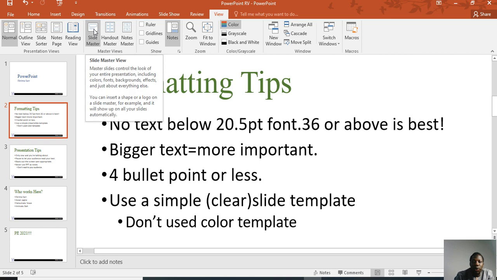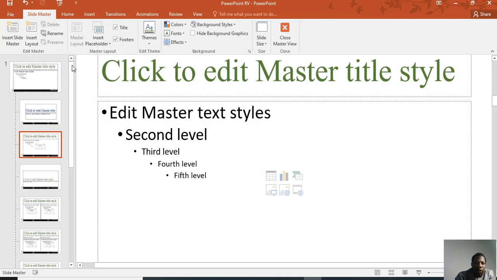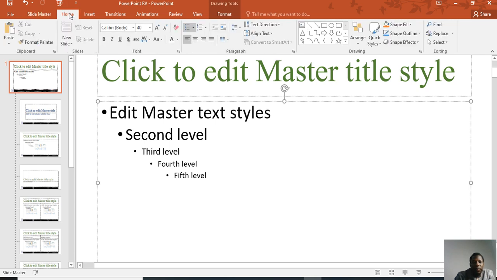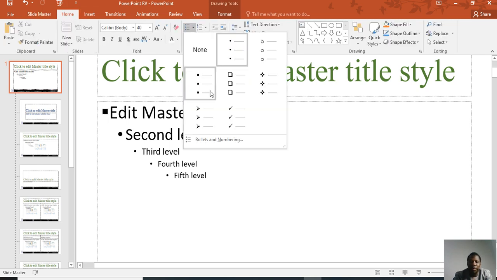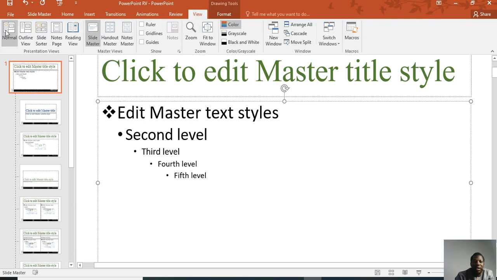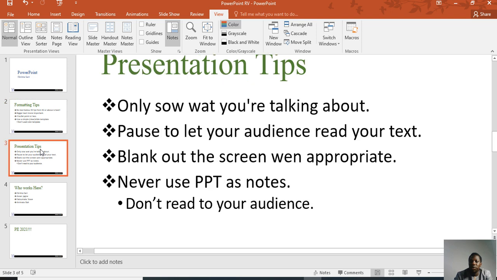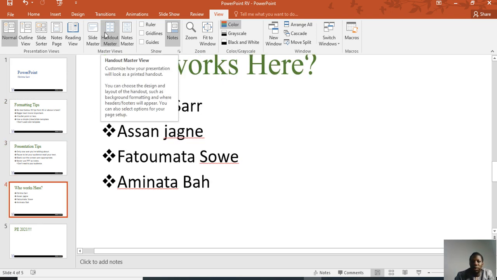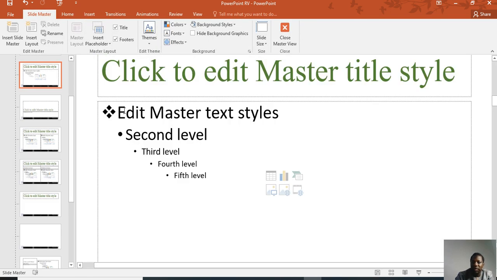For example, we will go to our slide master, go to the master slide template, come here, go to home. We see that if we choose a different bullet point, we can have a different bullet point for our normal slide. But again, you can choose any one of these and it will just replicate. For example, if I choose this one and then go back to my normal slide, you can see all my bullet points will have the same style. But let's say you don't want to use this and you want to use something unique or something nice.